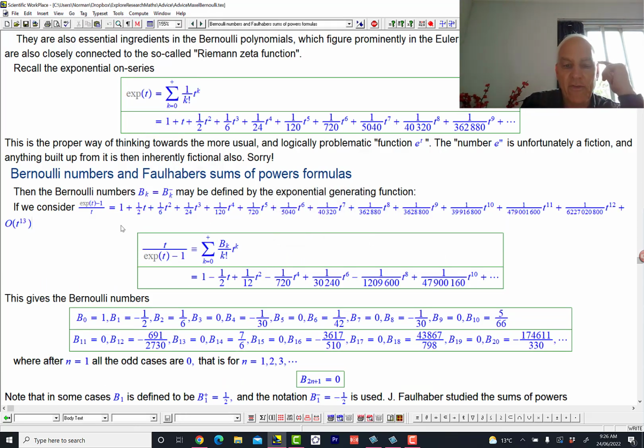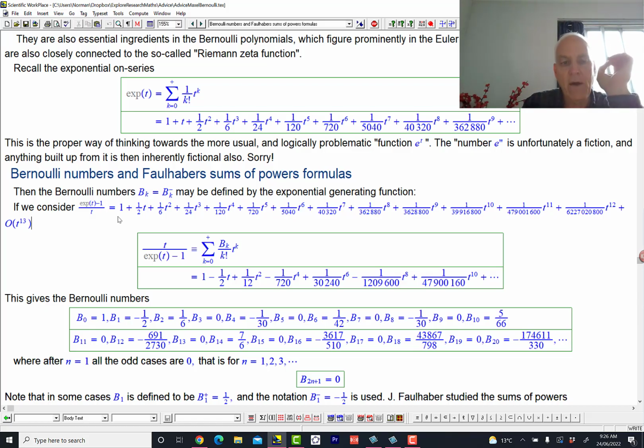So we're going to get this series here, and that's 1 plus 1/2 t plus 1/6 t squared plus 1/24 t cubed. So it's a lot like the exponential, except that things are sort of shifted. There's still factorials down here, but now the powers are sort of one less than you would expect them to be. That's the effect of things.